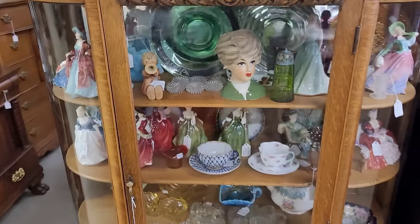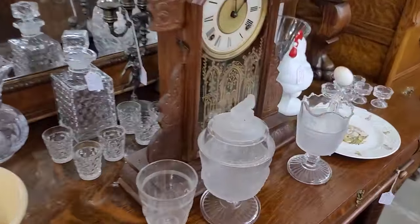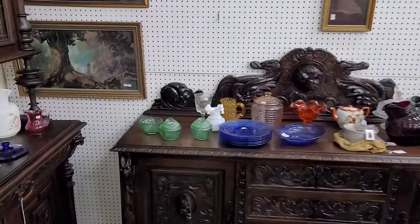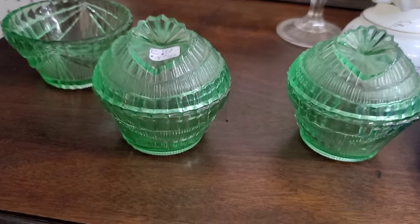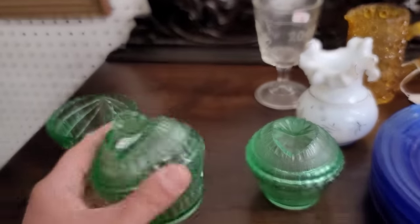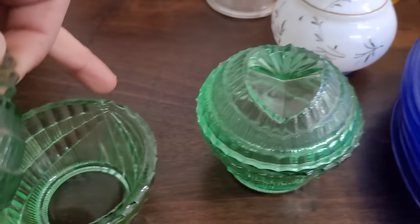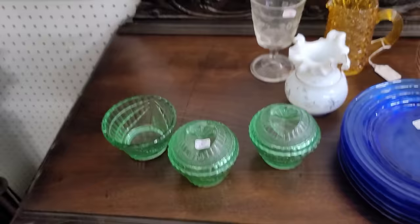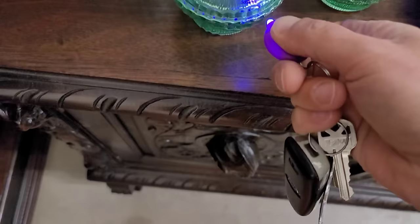I don't see anything else there for us. Some algae right there — the hunter, the hunting scene. This is pretty, I like that set. $18 for this set — very deco. I don't know that this one would actually glow, though. It's almost like it's got a little bit of a combination of Greek revival and an Art Deco vibe going on. No chip — it's just the divot. I don't think that would glow, could be wrong.